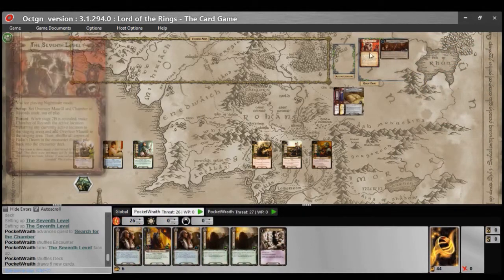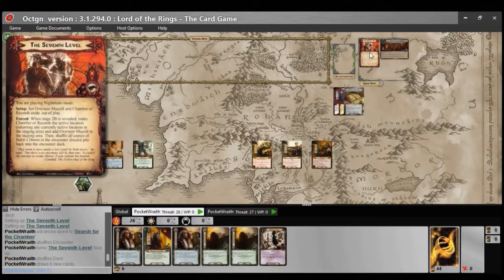So, Nightmare card here. Set up, set Overseer Maurul and Chamber of Records aside out of play. Forced when stage 2B is revealed, make Chamber of Records the active location, returning any currently active location to the staging area, and add Overseer Maurul to the staging area. Then shuffle all copies of Barlin's Doom in the encounter discard pile back into the encounter deck.